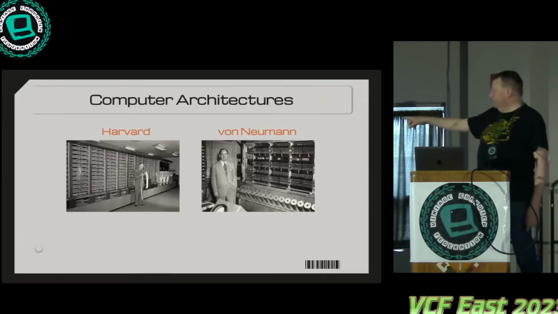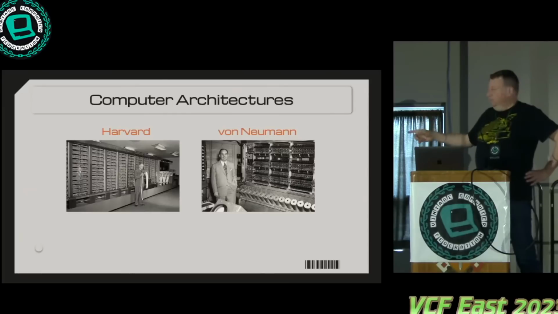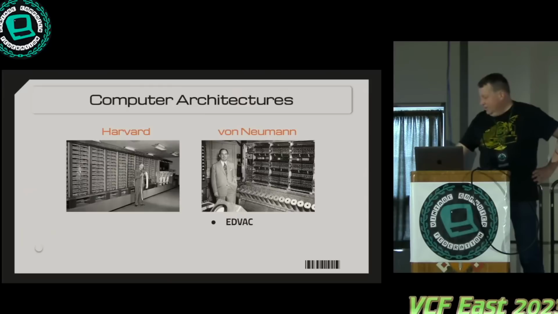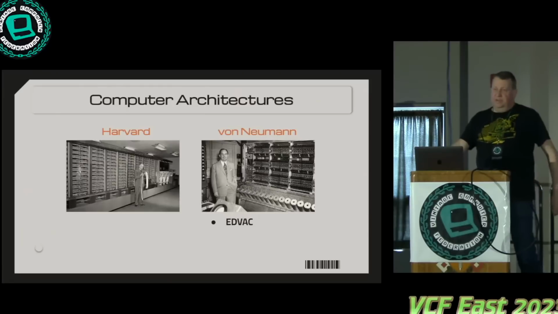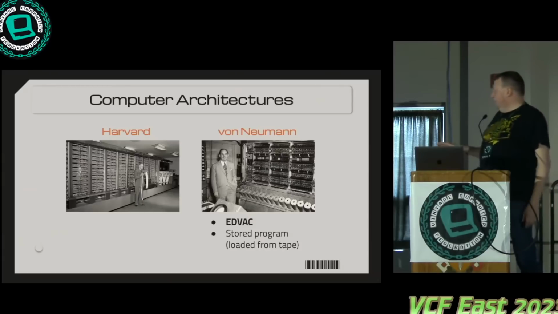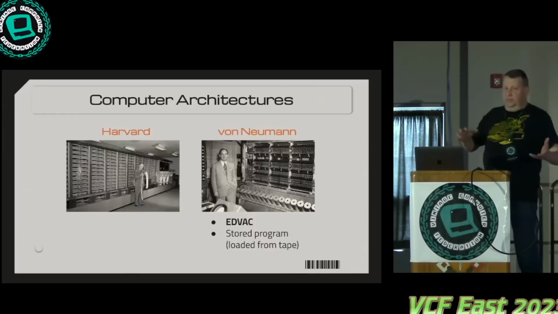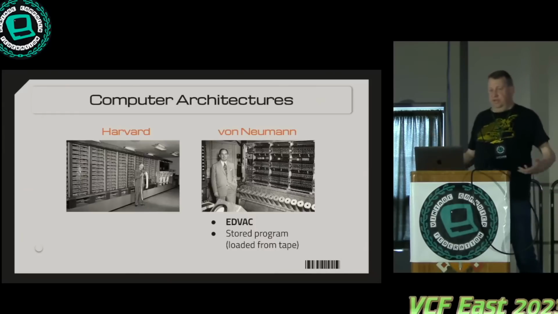You can actually still see this in Harvard. It's named after Harvard, not him. The other guy was a bit more famous. So he wrote, that's the EDVAC. And so von Neumann read a paper, and then this was the first implementation of that. And this is a stored program computer. So the program would come on a paper tape, and it'd be loaded into the memory. And then the computer's actually running the program from its memory.